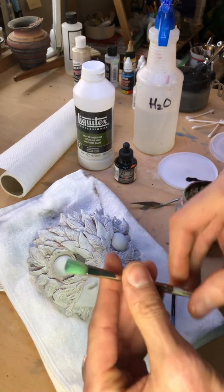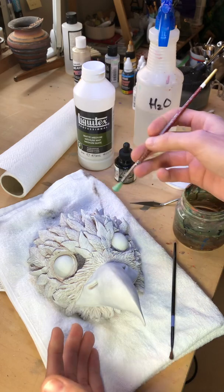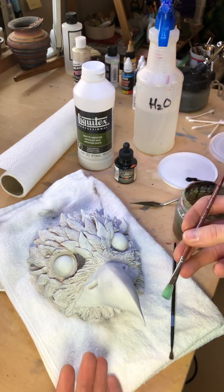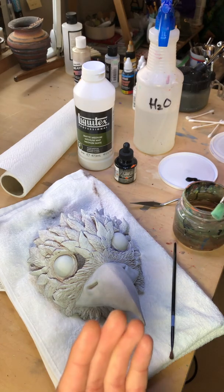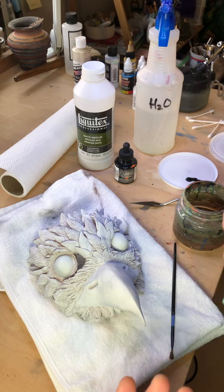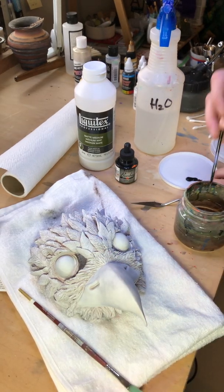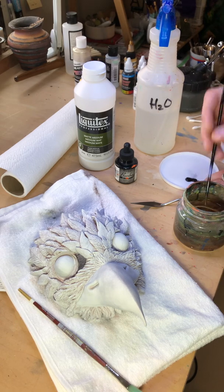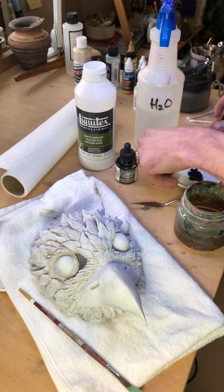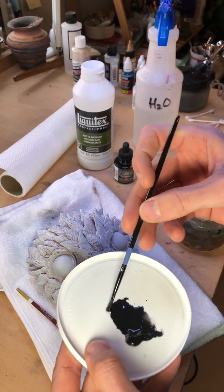My second brush is going to be something I use to remove the paint, the pigment, once I apply it on there. I don't want to cake on heavy levels of paint. I want it to be very layered and translucent, and that way we can build up depth within the mask. So I'm going to get some water, and you can do this any way you want. I like to do it a little bit at a time and be able to mix my media to the fluidity I need for this type of thing.